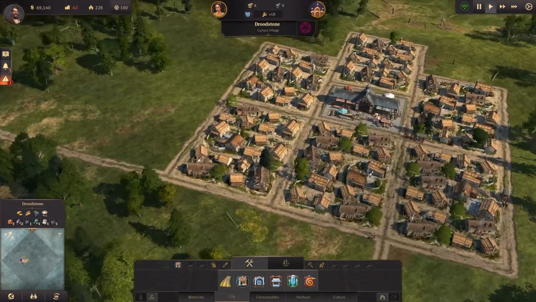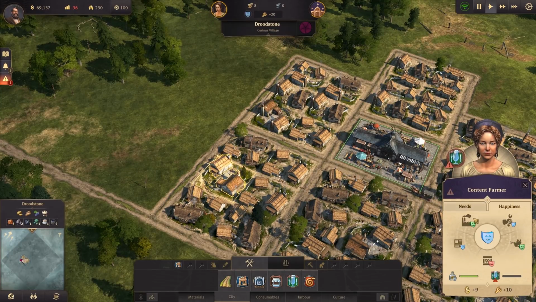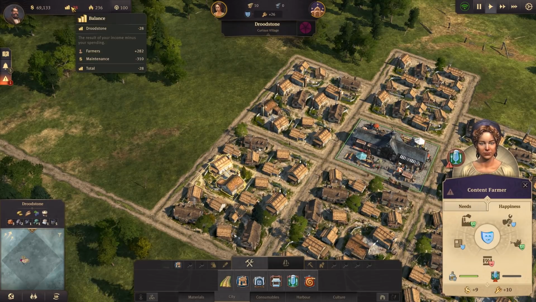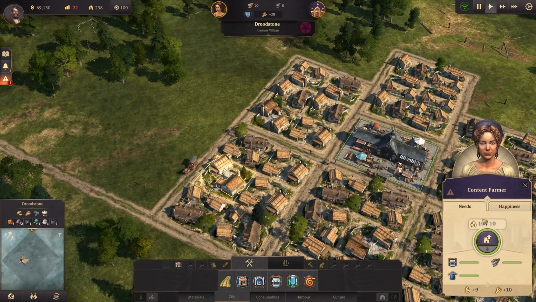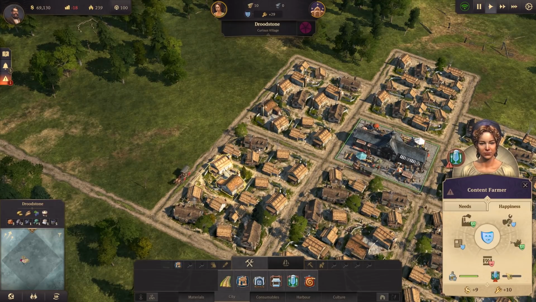One of the other things people need is they have luxury needs as well. So if you go into happiness here, you can see that this is a luxury need, and so is a pub. A pub is a luxury need that will make them happier and thus make them generate more income. Luxury needs like this make it so that people will still move in, but they won't be as happy and they won't generate as much income if they are without their luxury needs.